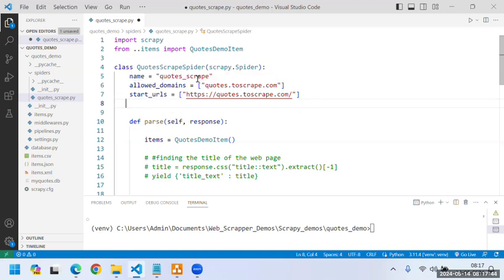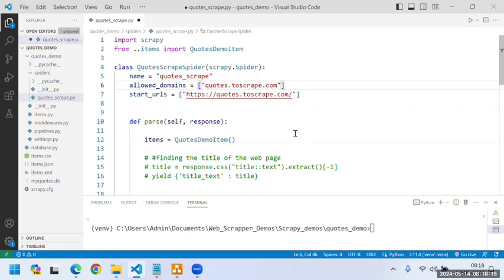Name is the name of your spider. Allowed domains is the domain on which your spider can scrape, but it cannot go outside this domain. Some pages have other links as well, like social media links. It would not go ahead and scrape Facebook and Instagram if present on your target site. Start URLs is again a class variable. Here you can specify multiple URLs, 1, 2, 5, 10, whatever URLs you want.